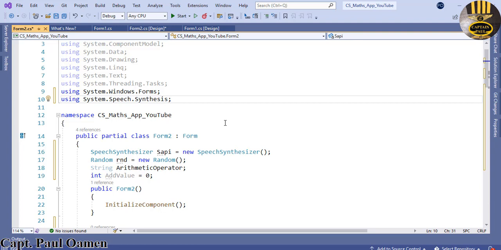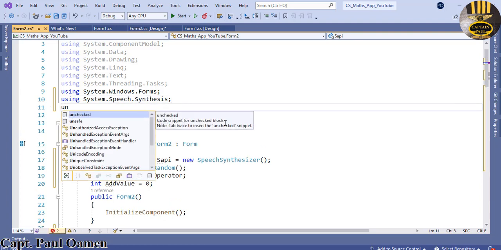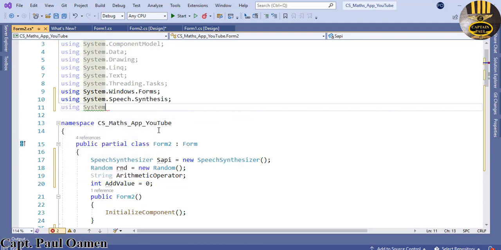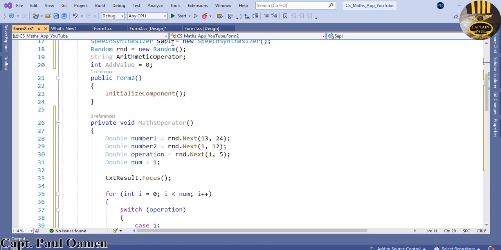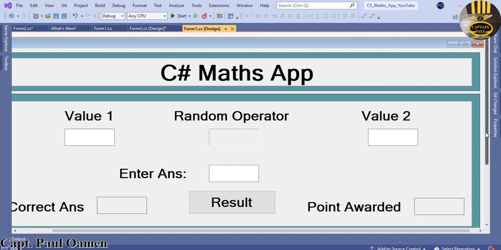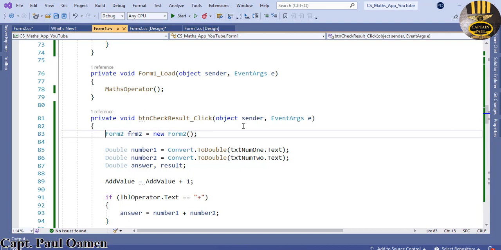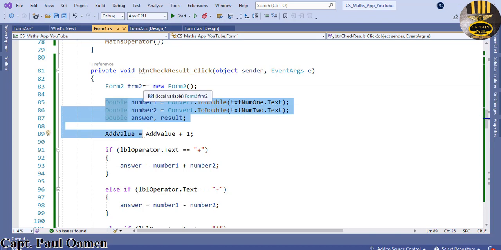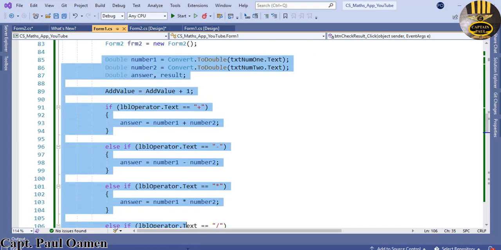But we also need one more for the media dot media. There. That is that done. Okay, all of that is done. So now let's go back into form 1. Right inside form 1 we need the result. Double click on results. Grab hold of everything that we have in here. I'm not going to need this, but I'm not going to need that. Just copy and we just change 1 or 2 things in there.